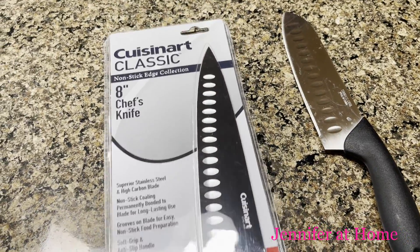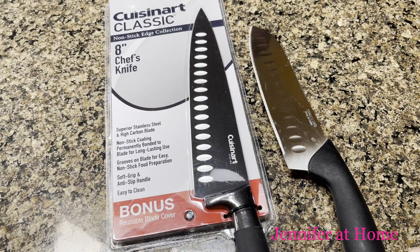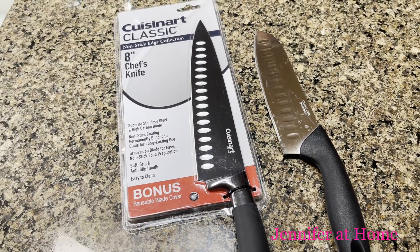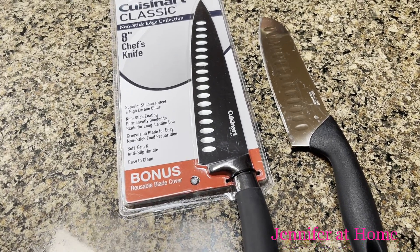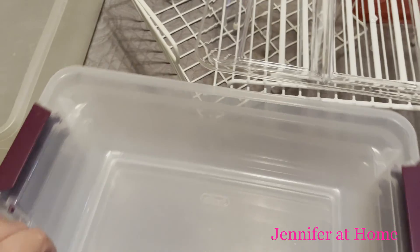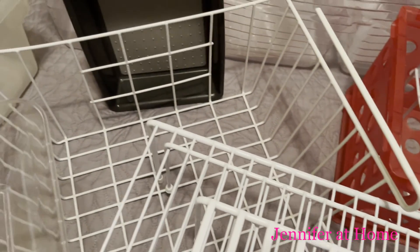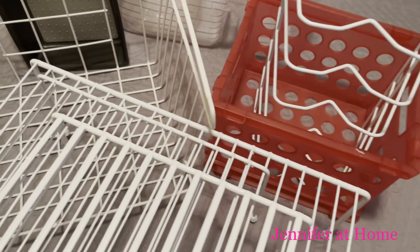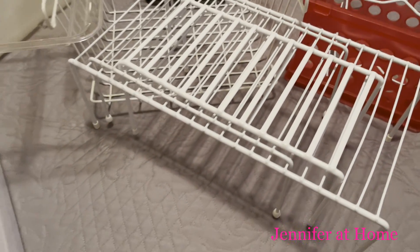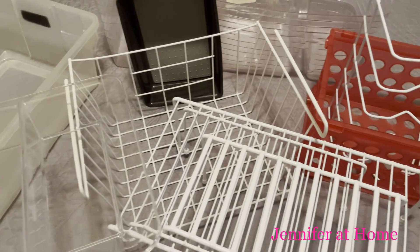I have a new knife I just purchased, and I'm going to replace the old one that I don't use anymore and never really stays sharp anyway — a good time to donate the old one. I did some cleaning and clearing in some cabinets and now have empty containers, hanging baskets, risers, organizing trays, and little bins and baskets that I no longer need because I've gotten rid of the things I was using them for. All of these containers will be donated as well.